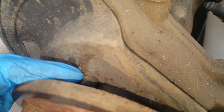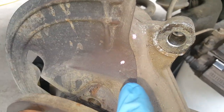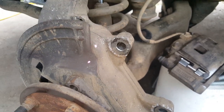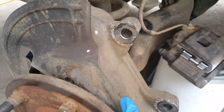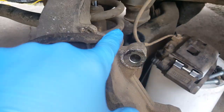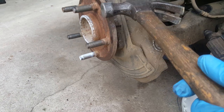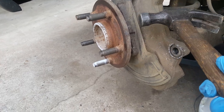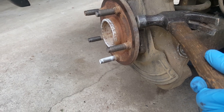We're going to go ahead and finish taking out that top bolt. Next, I took some ordinary nail polish and put a dot here and here on the bearing — it may seem silly, but just to make sure you don't flip it around by accident. Put a mark so you're not orienting this back on wrong and having to take it back off. Just make sure you leave the open area for the brakes. Now we've got a regular hammer — I'm not worried about damaging these because they're obviously bad. If you were removing it for some other reason, you'd want a shot-filled mallet. We're just going to hit it until we knock it out — it's going to be stuck pretty good, and you'll want to get a hand on it once it gets loose.